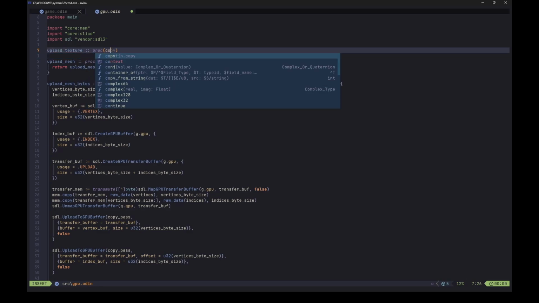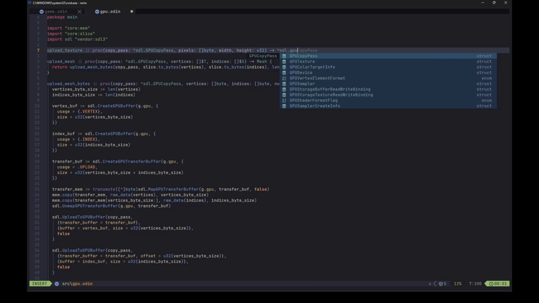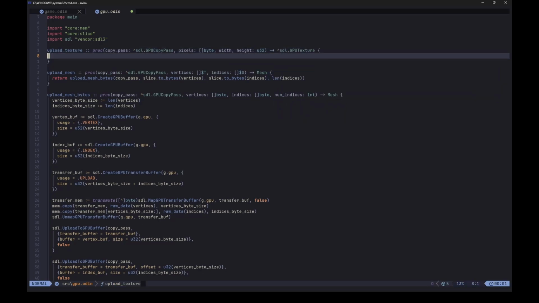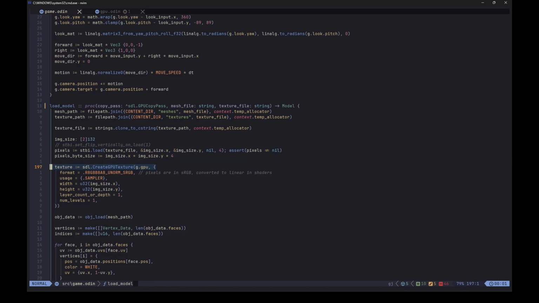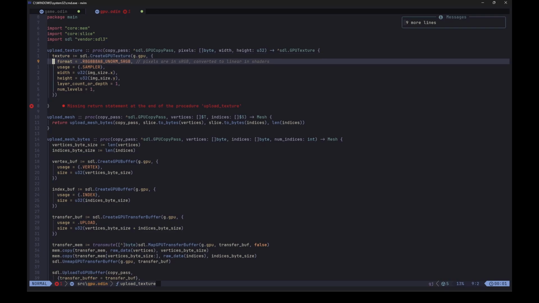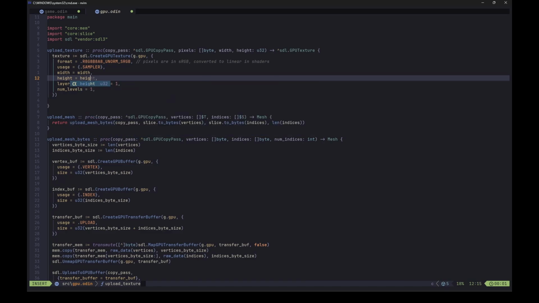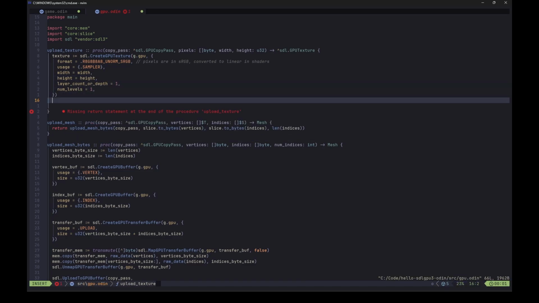That would be a procedure that takes a copy pass and then just a slice of bytes of pixels, and then a width and height as U32, because that's what SDL wants, and that will simply return a pointer to SDL GPU texture. And the code for that, well, it's basically this part where we create it. That would be width, that would be height. We can return it.